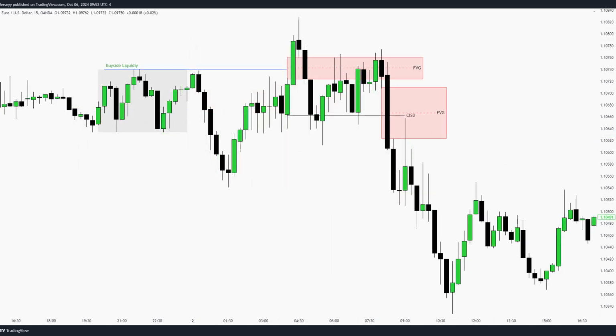In the last example, the Asian session's low was taken out before 2 a.m., which means we shouldn't consider it a valid liquidity purge. Later on that day, EU took out the Asian session's high and then created a change in the state of delivery right over there, which also had a fair value gap. New York opened while EU was trading within this fair value gap and then gave us a sell continuation to the downside.